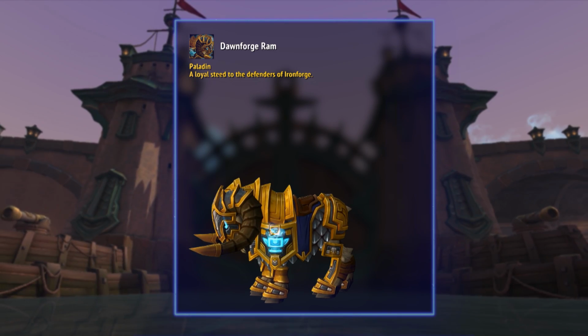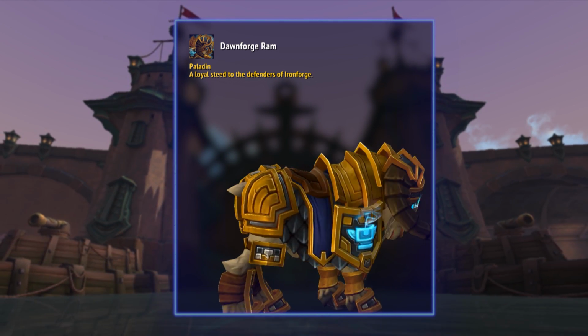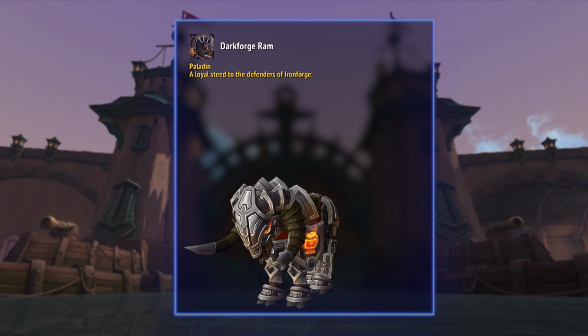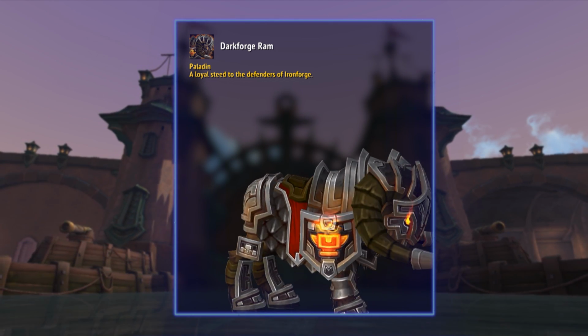And then next, let's talk about the Dwarves. So we actually have something special for Dwarf Paladins. They get access to the Dawnforge Charger. It's a new Paladin Ram, really fantastic looking, and it's probably one of my favorite default mounts. And then Dark Iron Paladins get access to a darker version, because they're really edgy, and that's how they work.